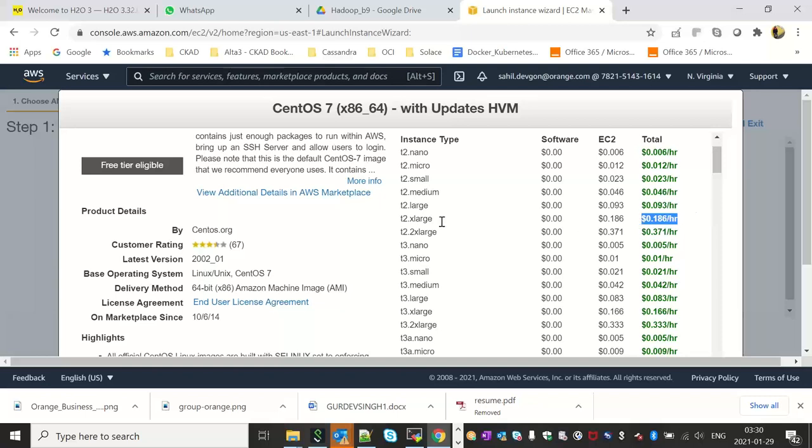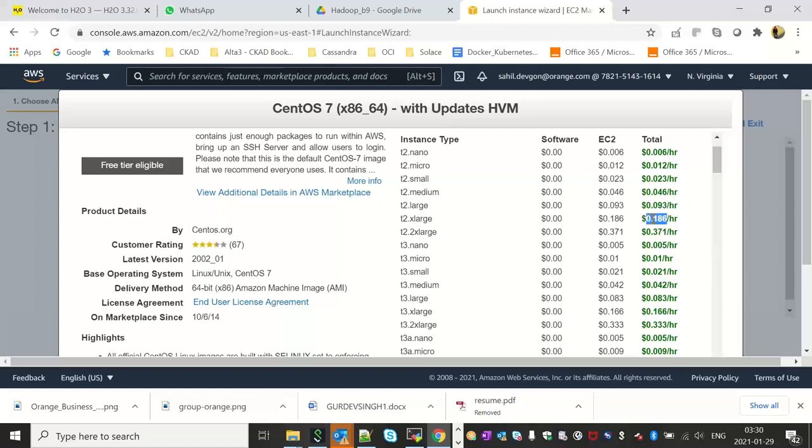If you stop the instance, it won't cost you anything, just some minor cost of the storage, which won't be much. But if you leave this running, it will keep on charging you. Although it might look very small at this moment, multiplied by 10 hours, say you didn't stop it overnight and next morning it's still running, that would be a 10 multiple of this.